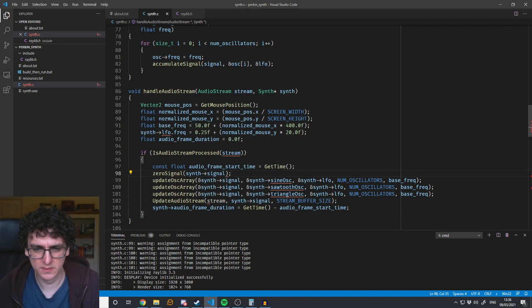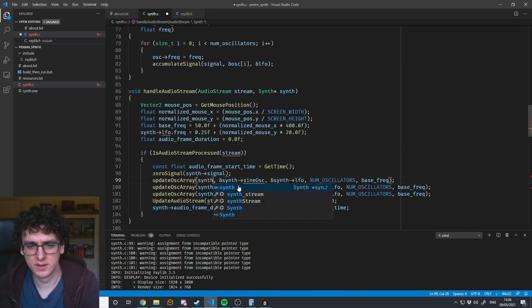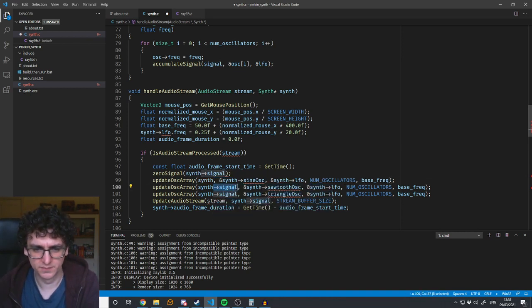Here's the thing. What we could do is just pass in the synth, the whole thing. So what do you point at? So we don't need to pass in the LFO.